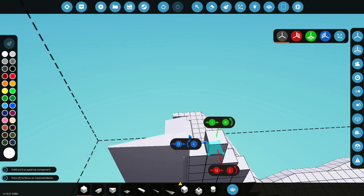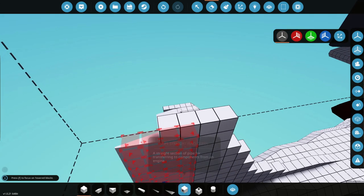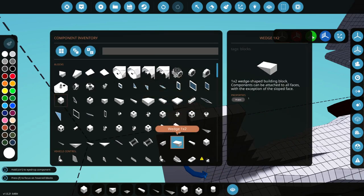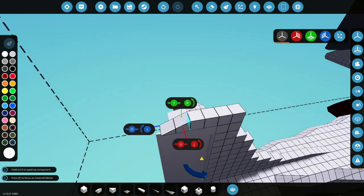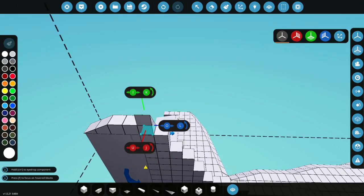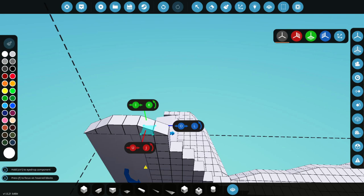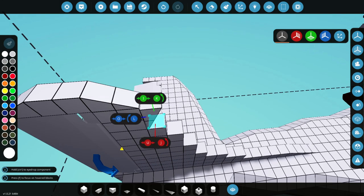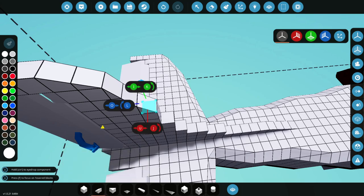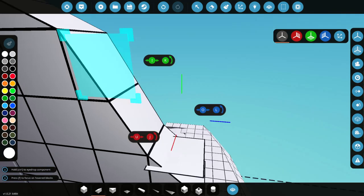Anyway, drag this up and over the top like this. Delete that piece. We're going to have a wedge. A wedge, one of these. Go on the back of there, if we can, like that. We're then going to have the same thing on the front. Okay, like this. And we're going to have it come down the front and be awesome and stuff. That's how I want it to be anyway. I want it to be awesome and stuff.